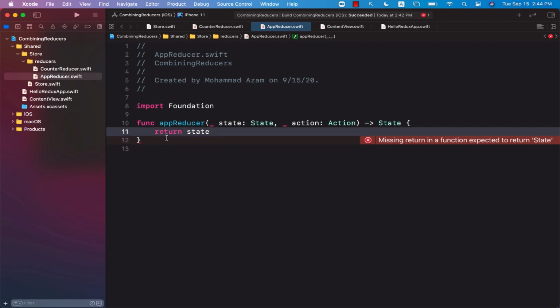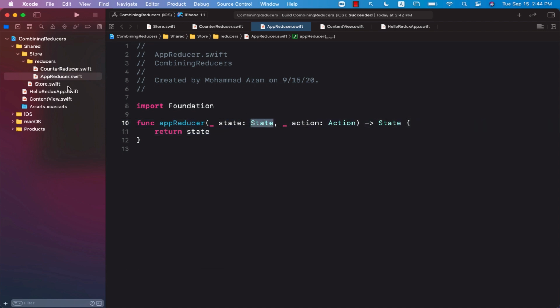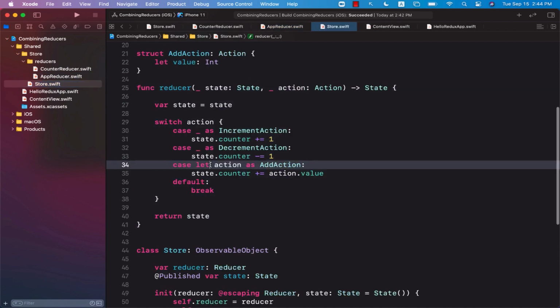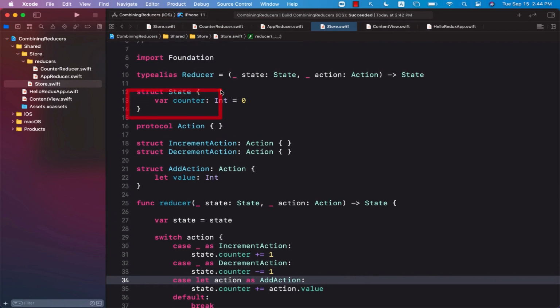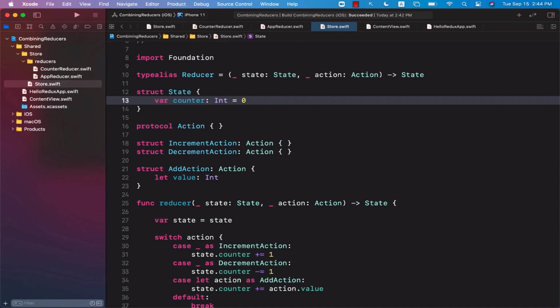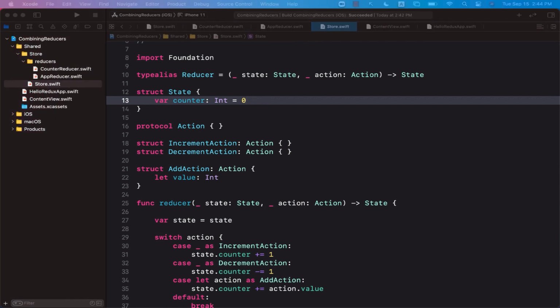Now, the problem is that we don't really have states. The state is only the global state, which is declared right over here. So the first thing we need to do is create the slice of the state that will represent a counter reducer, and we also need to create a state that is going to represent the app state.